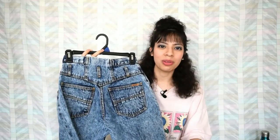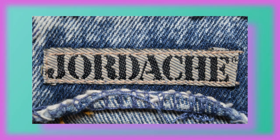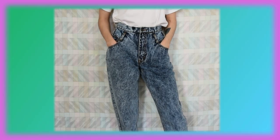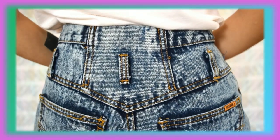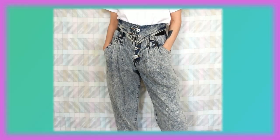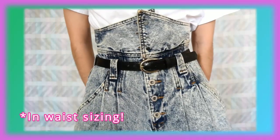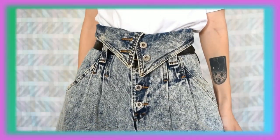One of my other jeans I'm going to show you next also has this, so you know these pairs of jeans did the research. These jeans you already just saw — they are by Jordache. I love these because I don't have jeans like this in my wardrobe that are very fitted at the waist and then slowly go off to a balloon baggy kind of style. They are a little baggy-ish on me, but they are the only fold-over jeans I have. It's very hard to find these in my size — I'm a size 24-25. They don't have a tag, so I can't mention the brand.